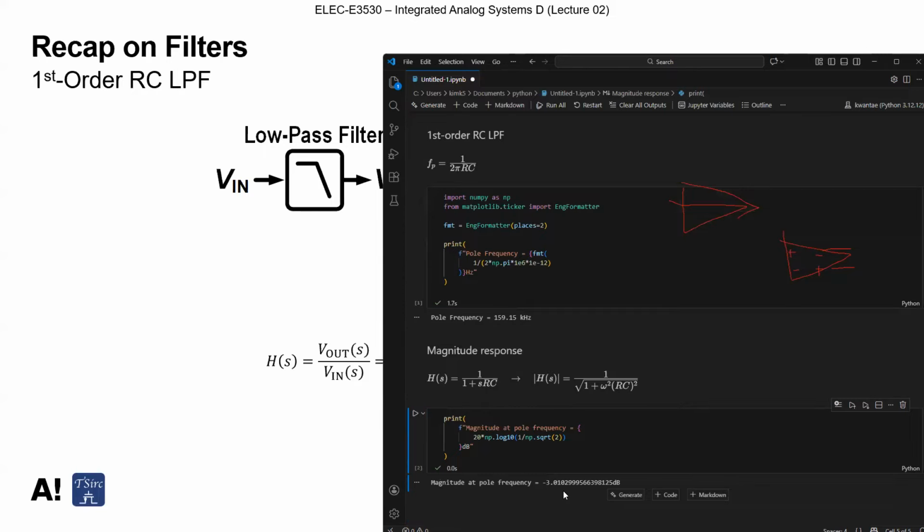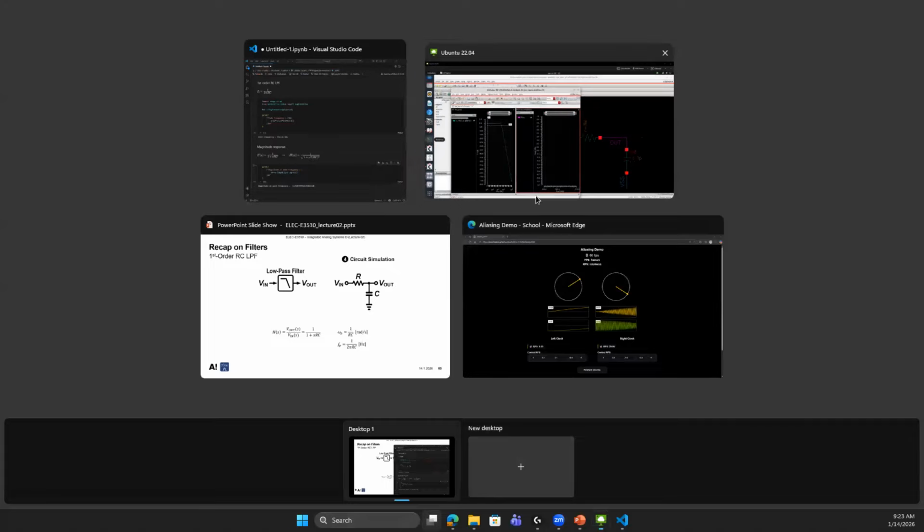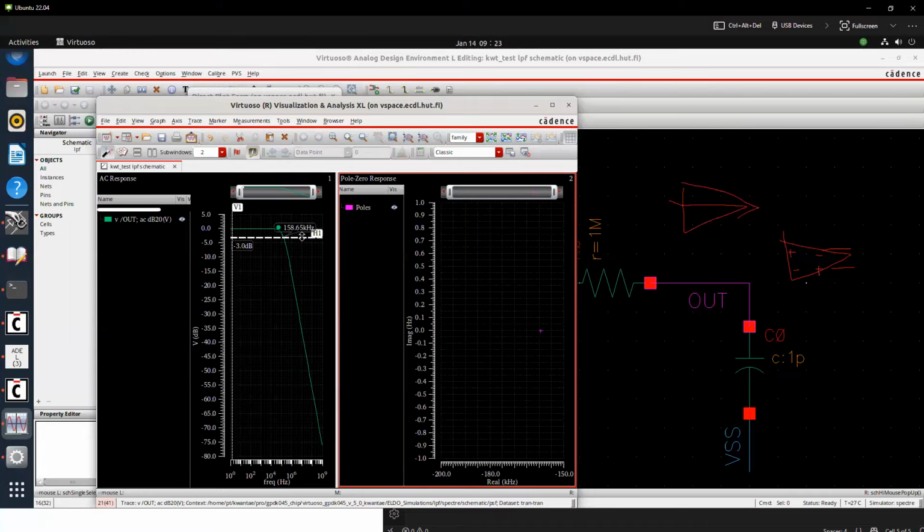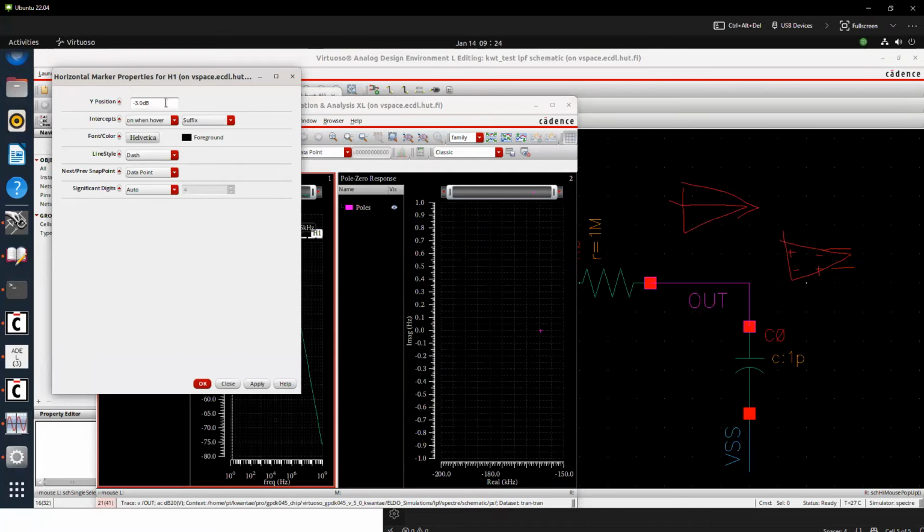It says it's indeed not exactly the same as minus 3 dB. It has fractional parts: minus 3.0103, something like 0.2999. So let's plug in this value, negative 3.0103, and double click here.